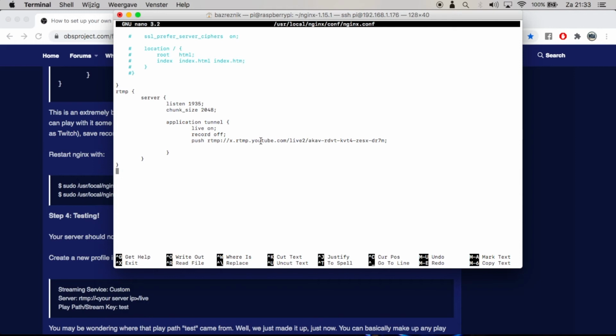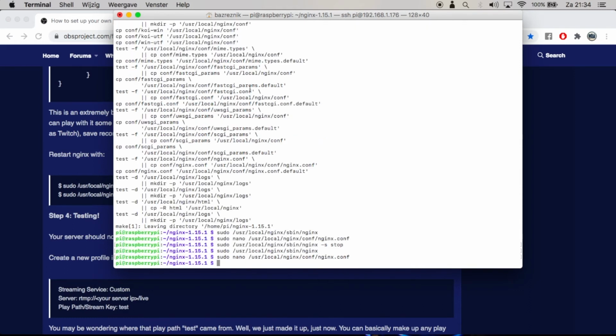So we need something to push the RTMP. We push the RTMP to S-tunnel, and through S-tunnel we can make a secure connection to Facebook. So we're gonna do that as well to make it a great video, I hope.